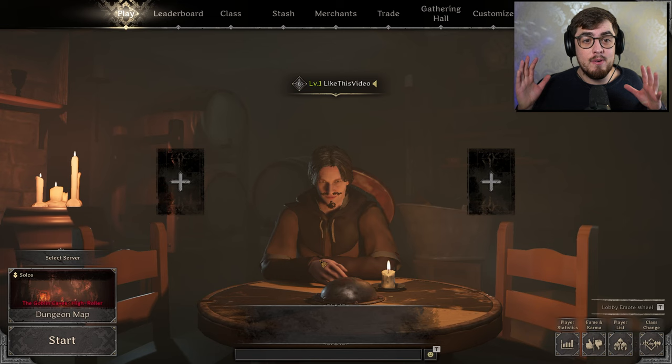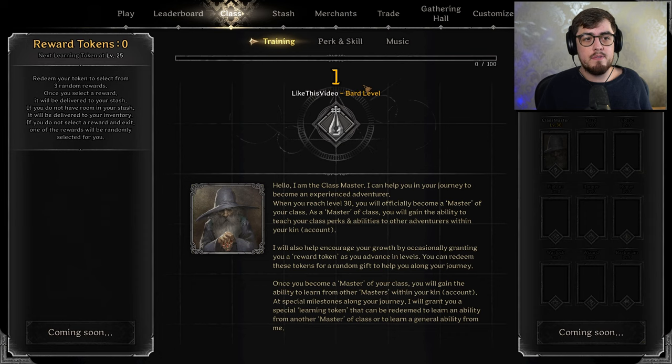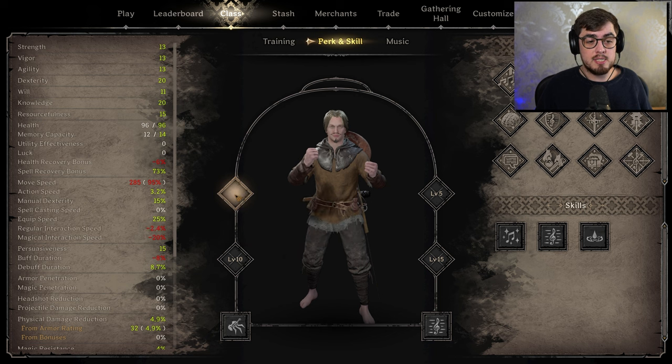And there's actually a lot of setup for bard if you want to have the most optimal solo boss killing loadout in Goblin Caves. So let's head over to the class tab to get that started, and we'll start with our perk. Let's get rid of Lore Mastery. We don't want regular interaction speed as our perk.